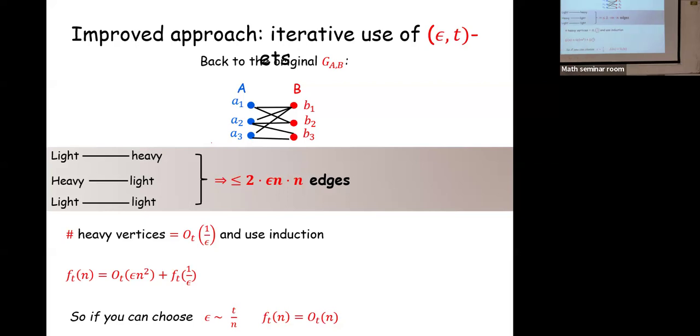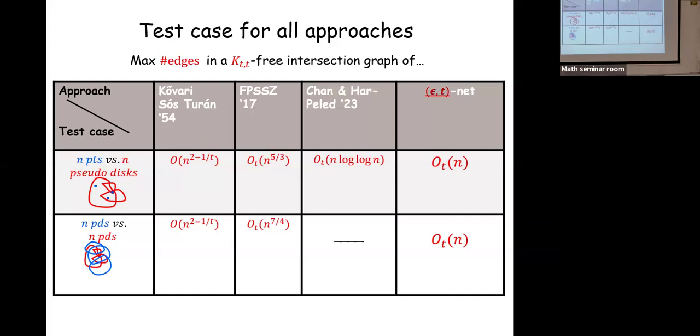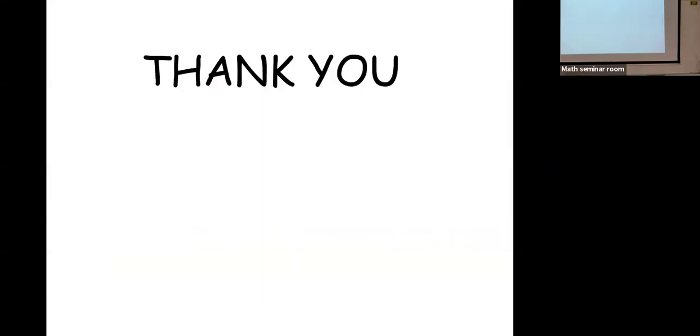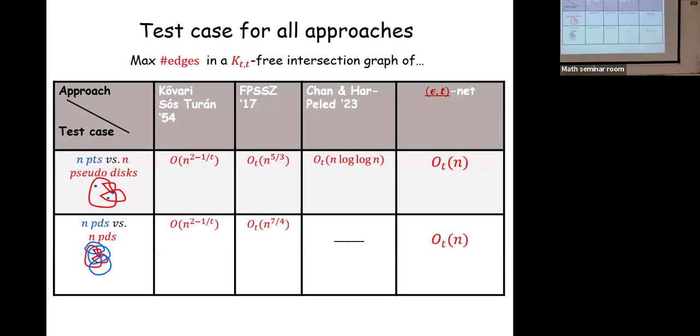So I overdid it. Just to summarize, what we were able to get for something that is not algebraic, like n pseudodiscs versus n pseudodiscs, is a linear bound, and the previous bound was only known for pseudodiscs and points, and it was much worse. They considered only the setting where pseudodisc is one side, and the other side is not pseudodisc, it is points. So we generalize it to two families, and we strengthen those.